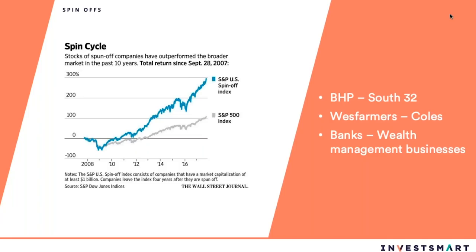This chart shows the S&P 500 back to 2008, running to about 2018, and shows the returns for every spinoff over that decade. It's been very well known for a long time that spinoffs produce outsized returns, and even in the modern day, even though it's well known, it still continues to do that. I've talked about a few spinoffs: South 32 from BHP, Coles getting spun off from Wesfarmers, and potentially wealth management businesses spinning off from the banks. Whenever we see a spinoff we get very interested — the best ones are where a smaller part of a larger business gets spun off and management finally has its own incentives and the money it needs to make the investments it's wanted.